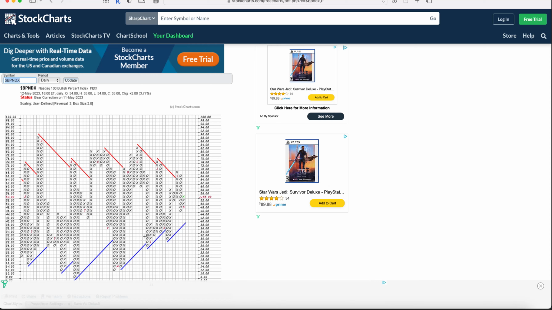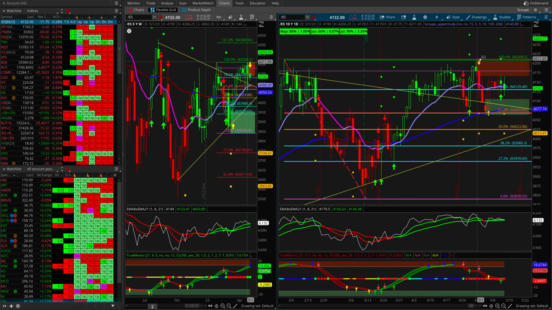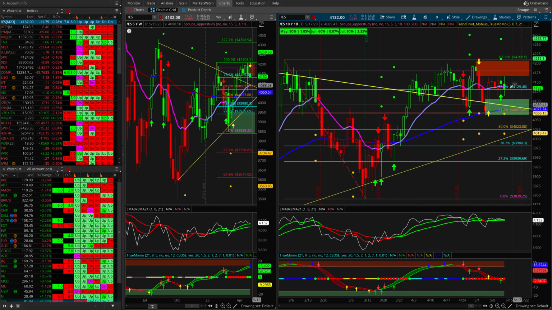And I usually start with the actual markets, but that's kind of like what's happening under the hood, because the actual markets right now have been just walking sideways. Now it's chopping sideways because they go up and then they go down, then they go up and then they go down. Right now they're right in the middle of that.